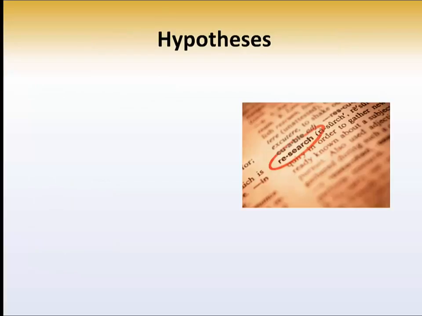So we have these research hypotheses. But what do they actually look like? We have two types. The first is the research hypothesis. The research hypothesis is the one that you are going to propose as what's going to happen to variable Y when you manipulate variable X. I think if you engage in more physical activity, your blood pressure will be normal.